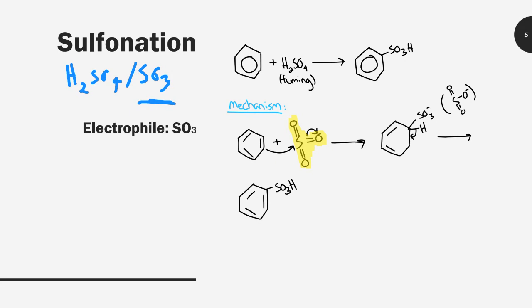I left out a positive charge there, but we add the SO3 to one of the doubly bonded carbons, which actually has a negative charge because we broke that sulfur-oxygen double bond. So this is the actual structure now, and this oxygen is holding a negative charge. Again, we have a positive charge on the other previously double bonded carbon. This carbon-hydrogen bond will break. Those bonding electrons will reform this double bond, and that hydrogen will protonate this oxygen, which will give us our sulfonic acid group.